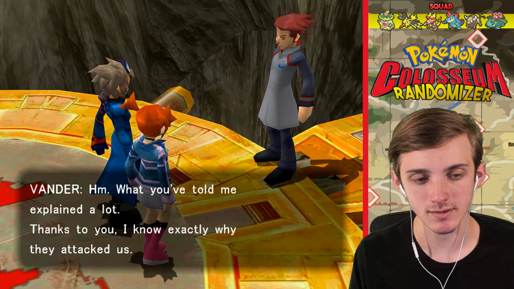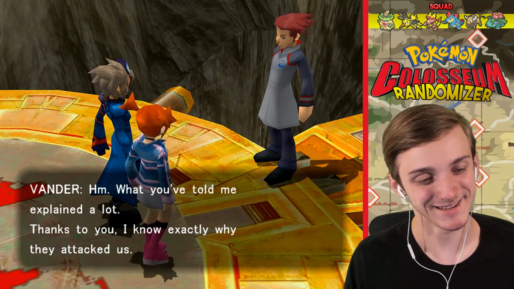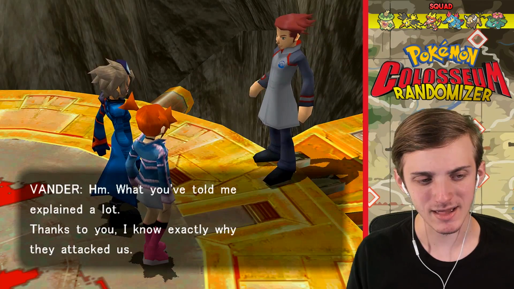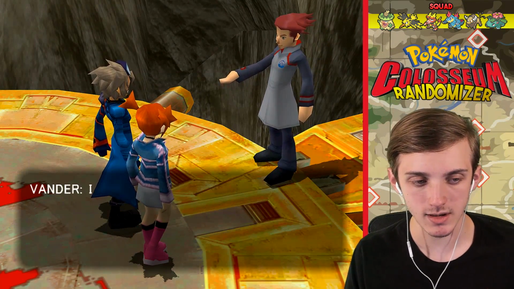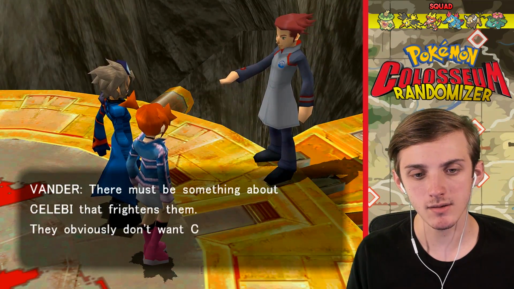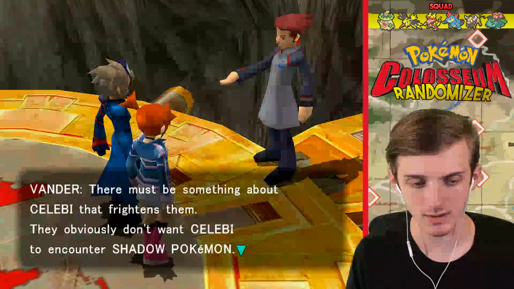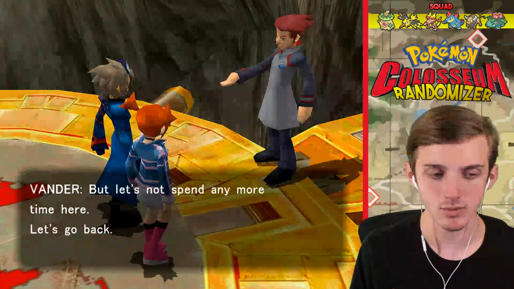What you've told me explained a lot. That is a cop-out, but I like it. Thanks to you, I know exactly why they attacked us. This is the Time Flute. I happened to find it while I was on my training trek. It said the Time Flute will summon Celebi, but just once. There must be something about Celebi that frightens them. They obviously don't want Celebi to encounter Shadow Pokemon, but let's not spend any more time here.